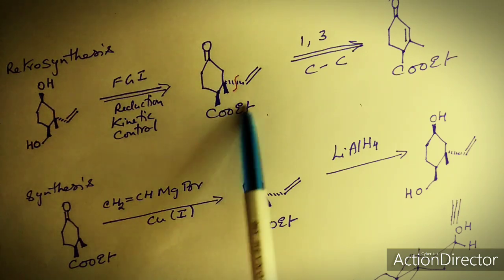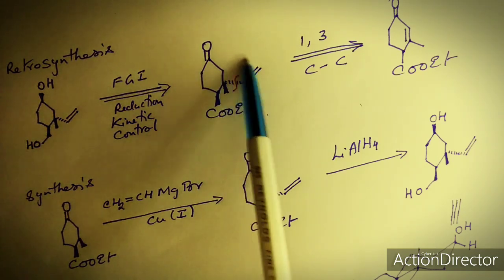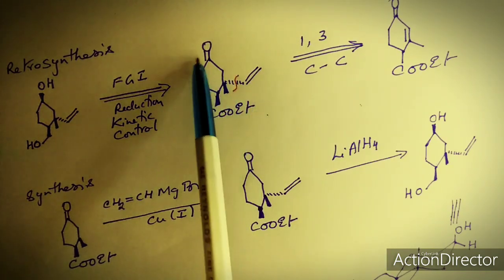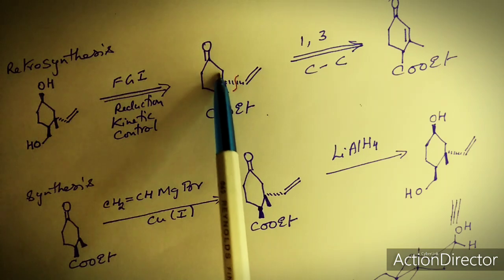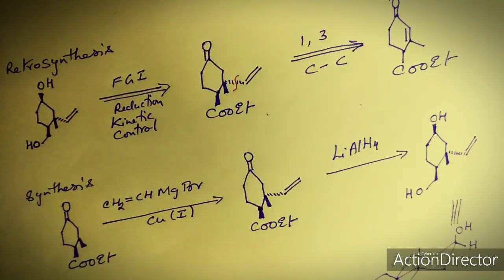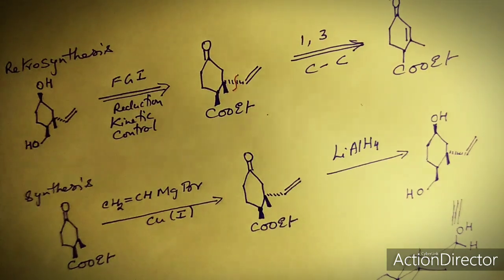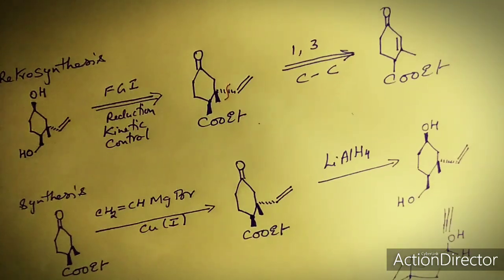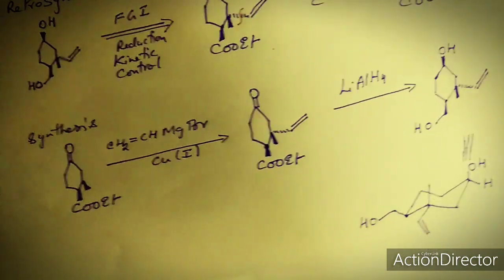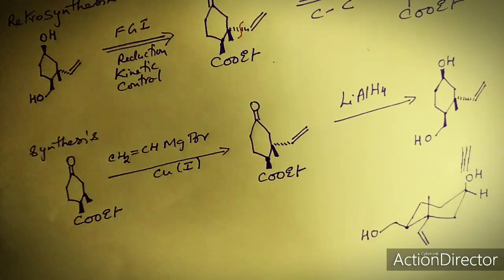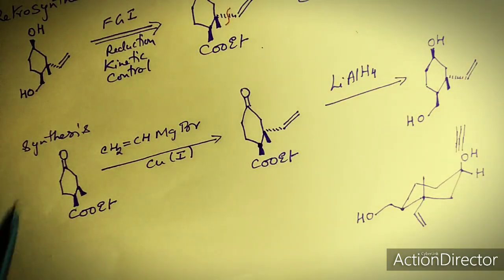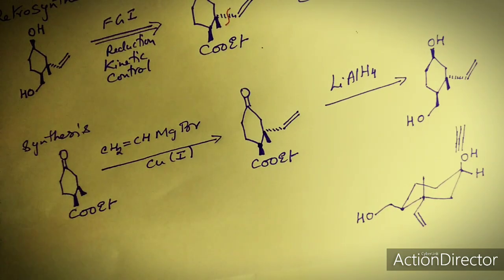Now to disconnect it further, remove this group, the vinylic group, and when we remove this, we know this is a 1,2,3 CC disconnection, which will lead to again an alpha beta unsaturated carbonyl compound. So we get this alpha beta unsaturated carbonyl compound. Now let's see, because only the stereochemical aspects are important in this, otherwise it is just one and the same. So we are starting with this ester substituted, with this methyl group at this position.